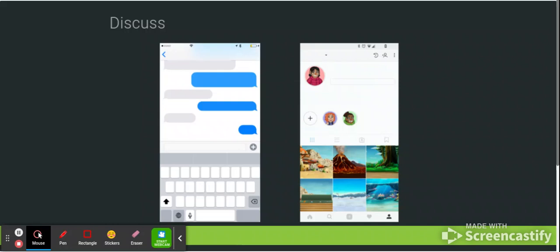Let's look at the photo sharing screenshot on the right. What specific text would you expect to see in a photo sharing app? Pause here, take a look at it, and think about it for a second. Okay, back. The name of the person you're viewing, that person's biography, how many posts and followers that person has, information about each photo. How useful is a photo sharing app without any text? Somewhat useful because you can still see photos, but you can't see any information about them.